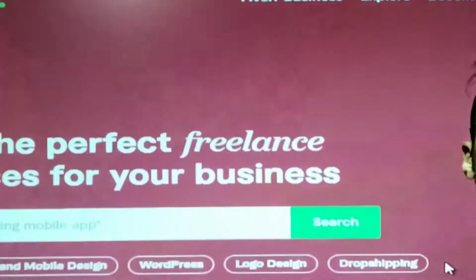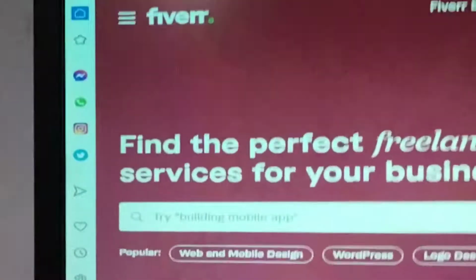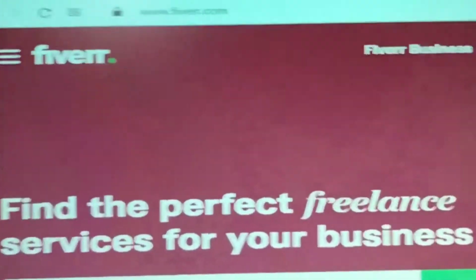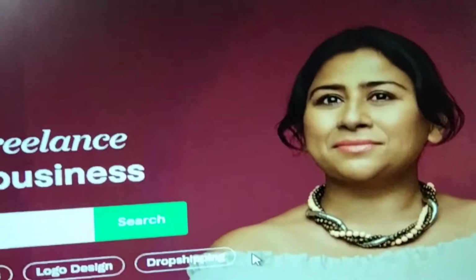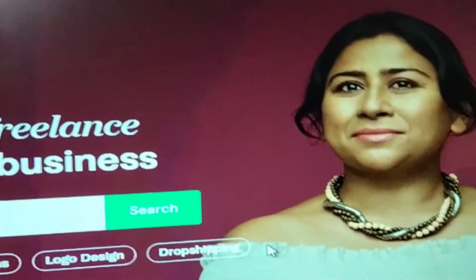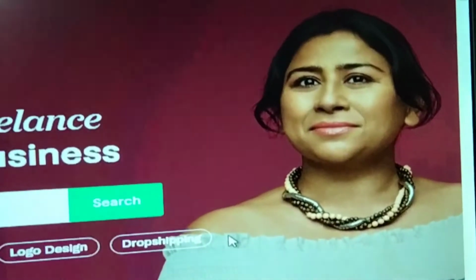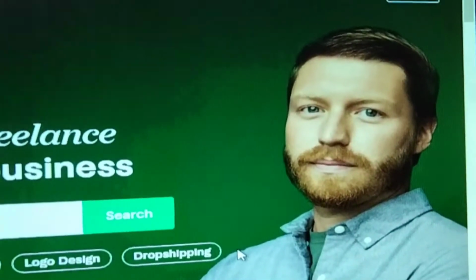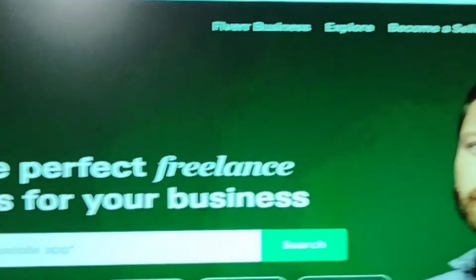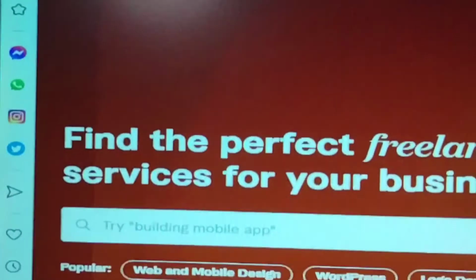Our first port of call is Fiverr. Fiverr is a freelance digital marketing platform that anybody can sign up to and begin to sell gigs. Gigs is the name for services that are sold on Fiverr.